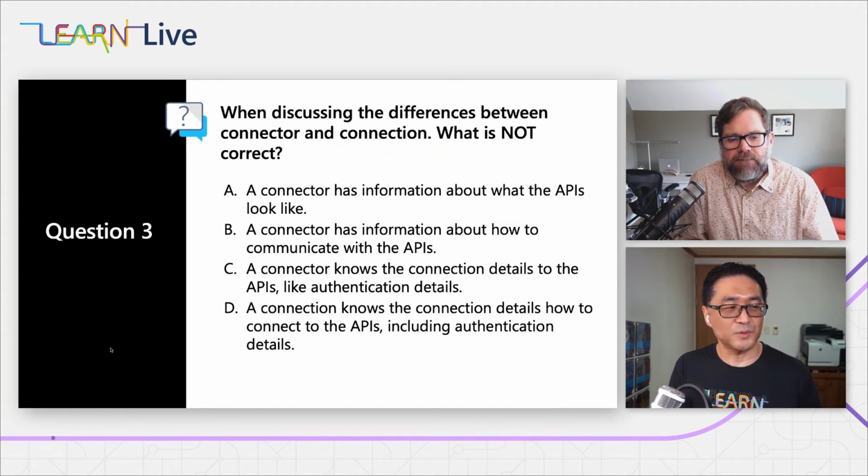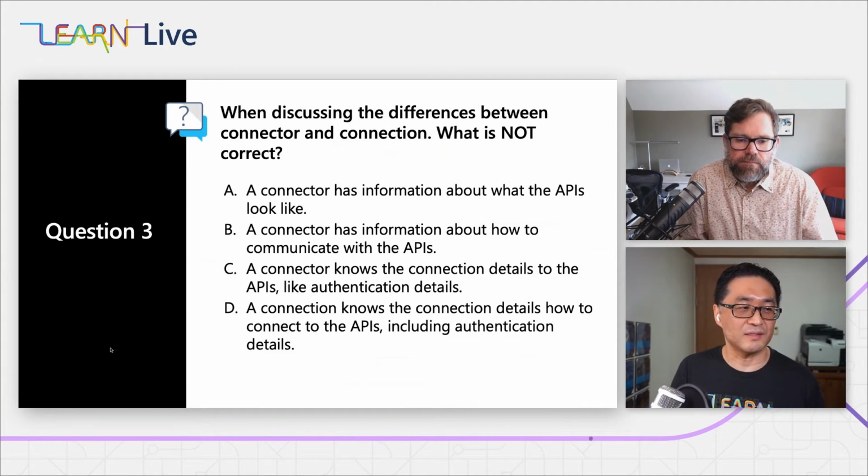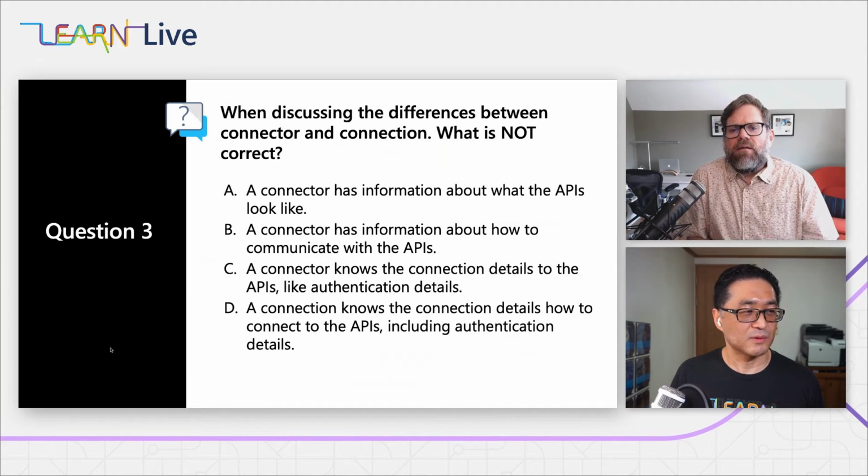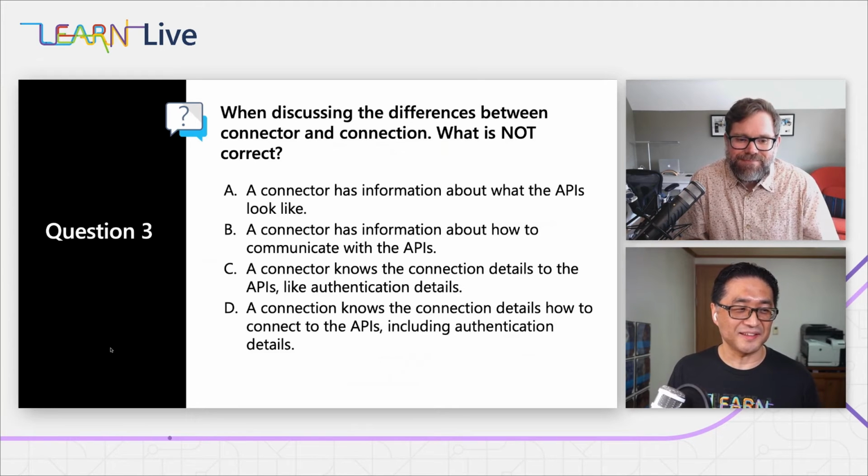Option C is a connector knows the connection details to the APIs, like authentication details. And then D is a connection knows the connection details, how to connect to the APIs, including the authentication details. Wow. Okay.